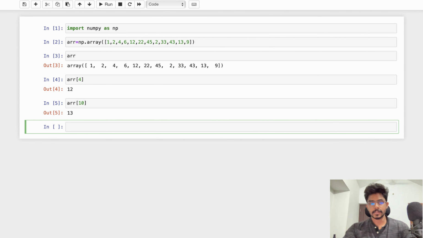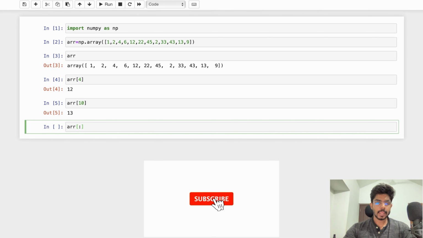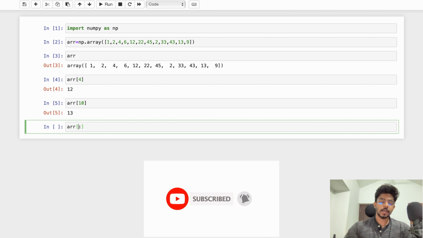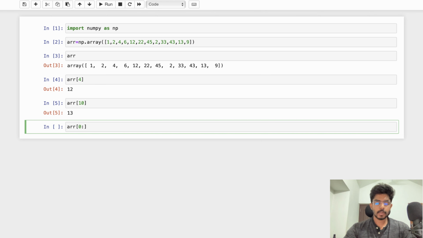What if I want a series of elements or a range of elements from the original array? In order to access that, I'll provide the array name arr, then square brackets, then the slice notation, which is the colon, with the start index in the beginning and the end index next. The start index in this case, let it be the beginning itself, so provide 0 as the start index. If I want from the beginning up until 12, so 12 is at the 0, 1, 2, 3, 4 fourth index, I'll have to provide 5 because the end index is not included.